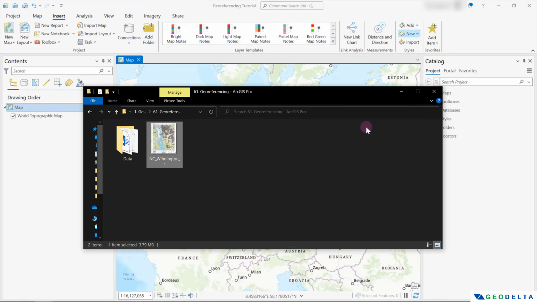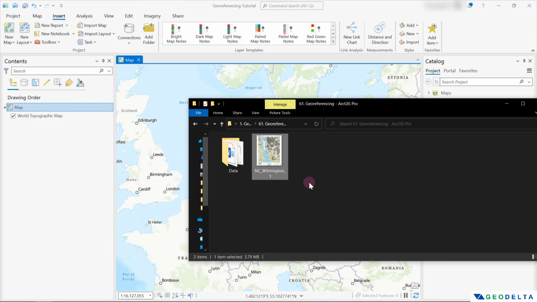And if I head back to the original image again, you can see that this is just a JPEG file by itself. It does not have any coordinate reference properties. So if I were to just drag this and drop it onto my ArcGIS Pro workspace, it'll not really know where to fit on this base map. However, that's going to be our starting point.